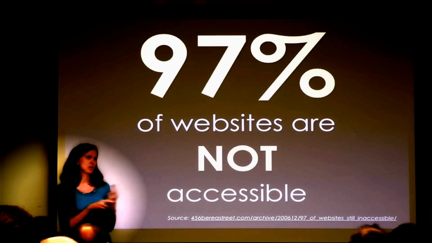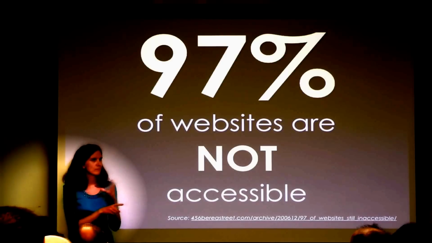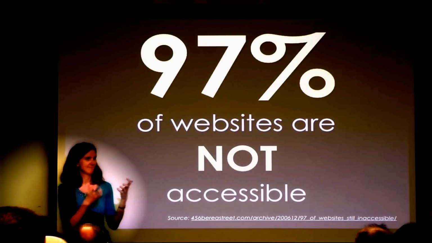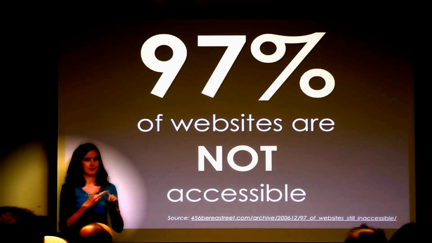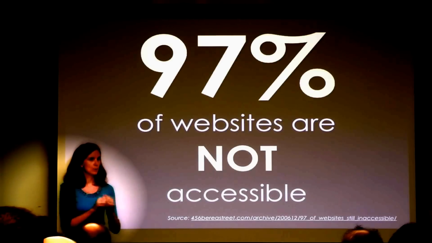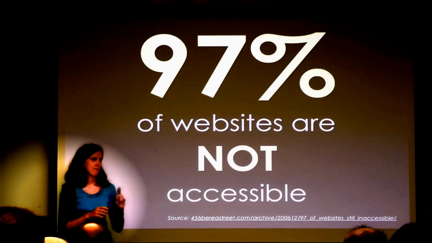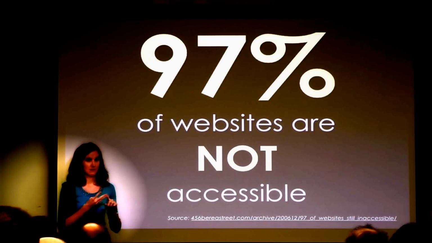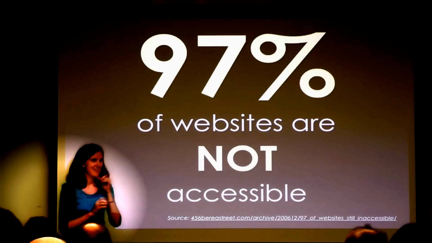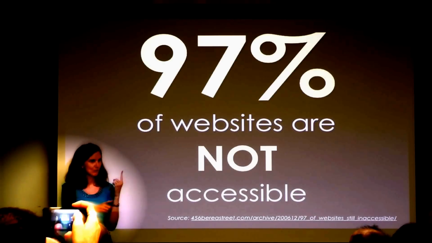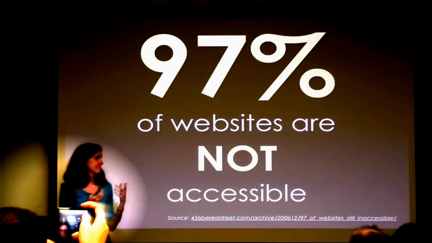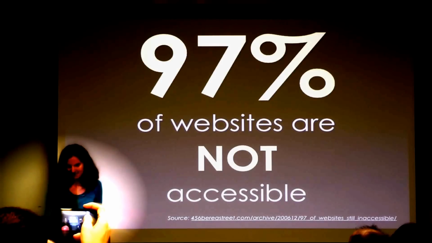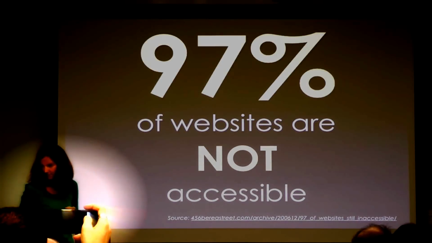Many people think, oh, people who are blind will just use screen readers, that's good enough for them. But actually the sites must be coded in order to be compatible with screen readers, or people who can't use a mouse or who can't use a keyboard need other devices. And also automatic captions are not very accessible for deaf people. So 97% of websites as a result are not accessible.